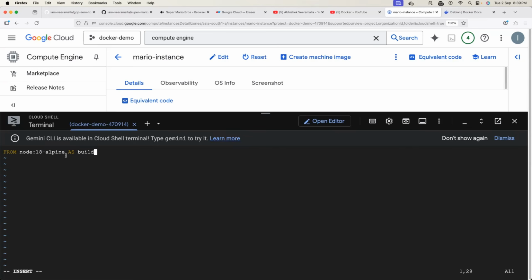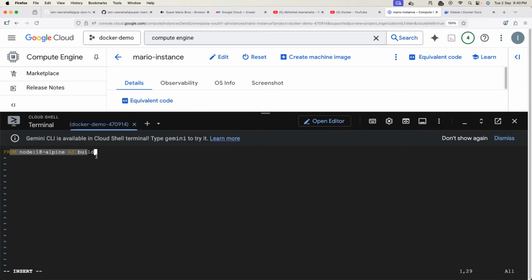In the first stage of the container, I will build the binary of the application or build the package of the application. And in the second stage, I will just run the package or deploy the package. The reason for going to a multi-stage Docker build is to reduce the container image size and also to significantly reduce security issues with the container image.